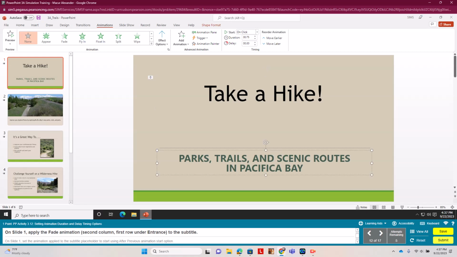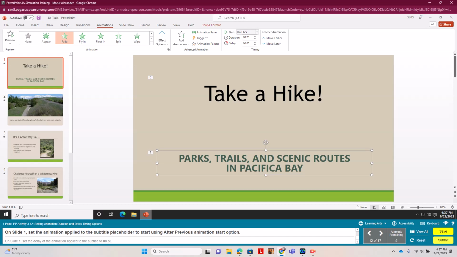Now we want to change the animation for the subtitle. Remember, this was the title. Our subtitle is Parks, Trails, Scenic Routes in Pacifica Bay. So we want fade, which is our third option from animation. We want it to be after previous, as our instructions say.